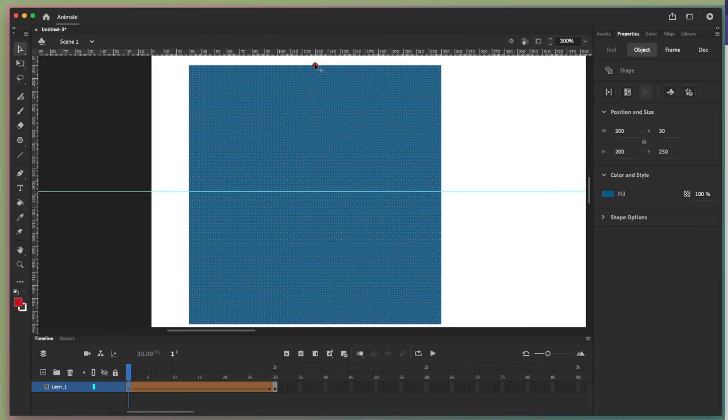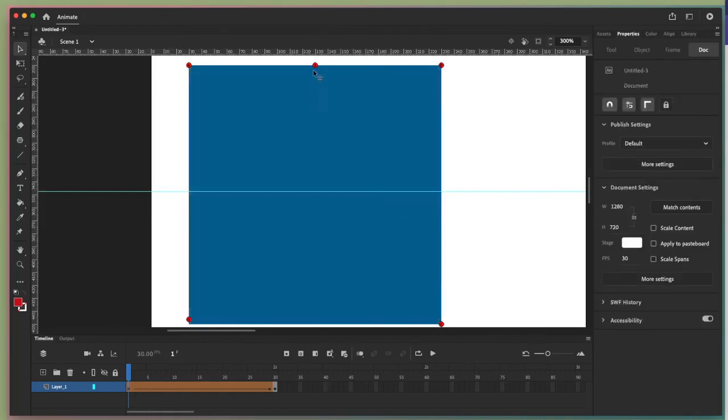Let me get my second one. The top right corner of this square is going to become the right arm of the star. The bottom right corner of the square is going to become the bottom arm of the star. And the bottom left will become the bottom left arm of the star. And then the upper left will become the upper part of the star, or the left side of the star. So these are my shape hints right here.